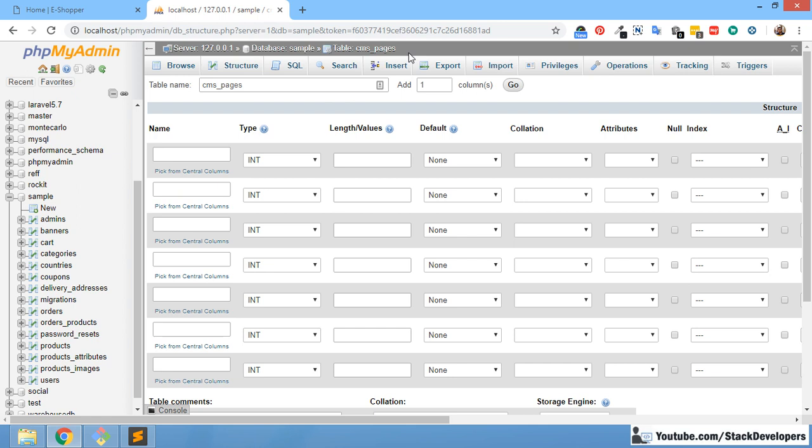We will do that after completing the CMS pages functionality, so that you can set SEO for the home page, CMS pages, listing pages, category pages, detail page, and cart page.